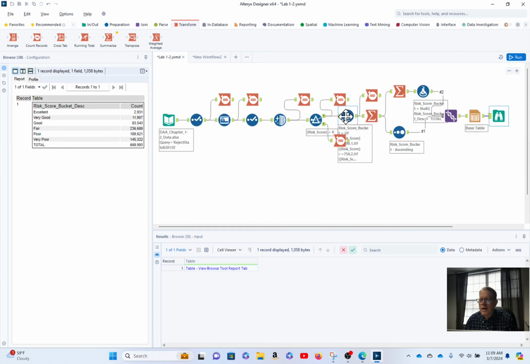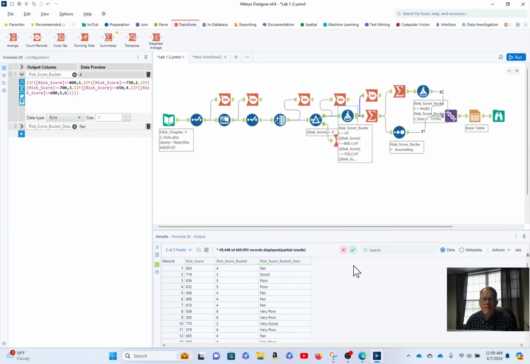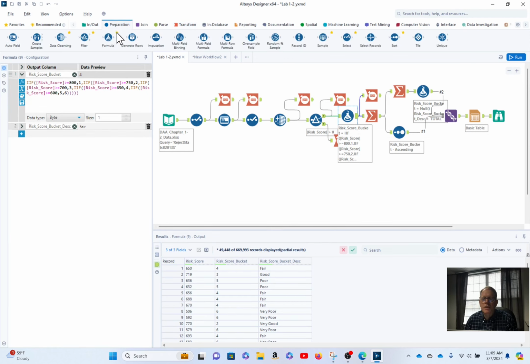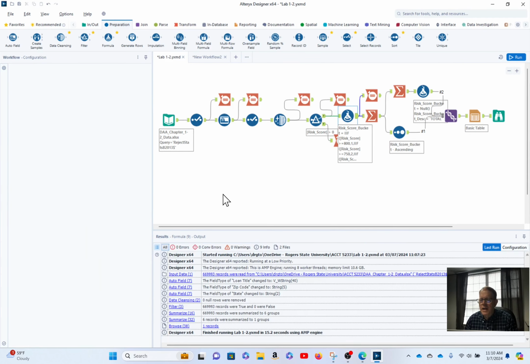there. Okay, so I've got this formula tool. It's up here in the preparation section, and again, this is going to be one of your biggest friends if you're working with Alteryx. Just like in Power BI, where you add a calculated column or a measure, or Tableau where you kind of do the same sort of thing, this is the tool you use to add calculated columns and so forth in to your analysis.